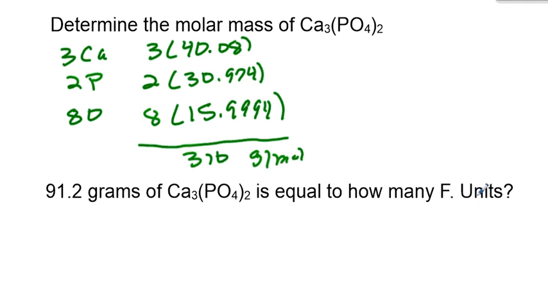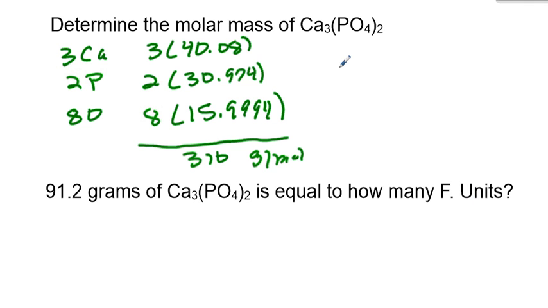Let's talk about what formula units means. Well, we do not have atoms here. Well, we do, but they're chemically bound to make a compound. And it's a unit. This is a formula, and it's all together as 1 unit. They're all married together in a compound. So for ionic compounds, we don't say atoms, we say formula units. Now, if by chance we have a covalent compound, we don't say formula unit either, we say molecules. So molecules, formula units, and atoms are all calculated the same way, but they mean different things.